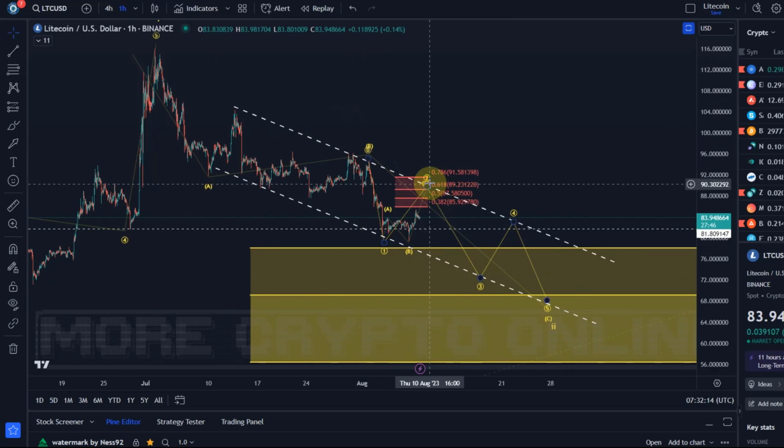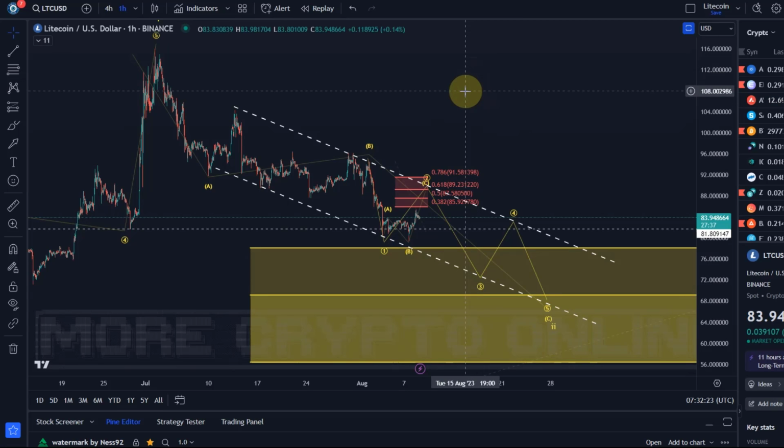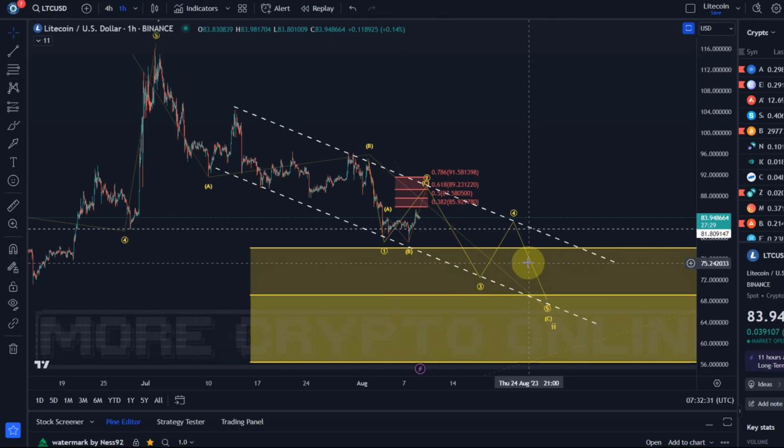It would really take a sustained break out of the corrective price channel to the upside to confirm that something much more bullish is going on. At the moment, I see this only as part of a corrective move down, which would not necessarily be bearish. Short-term bearish, yes. When we talk about bullish and bearish, the context and the time frame is so important.